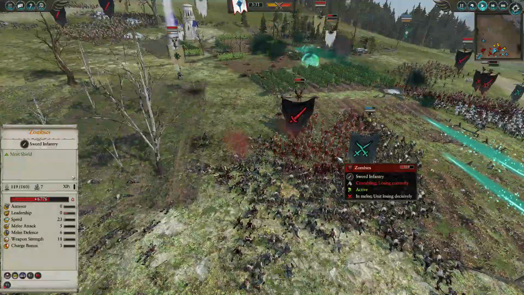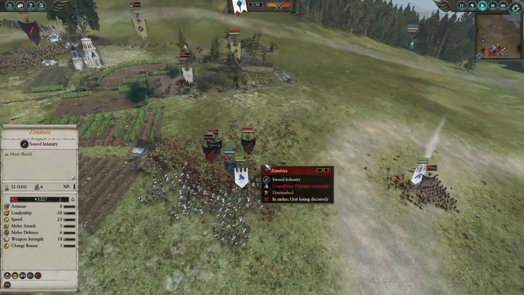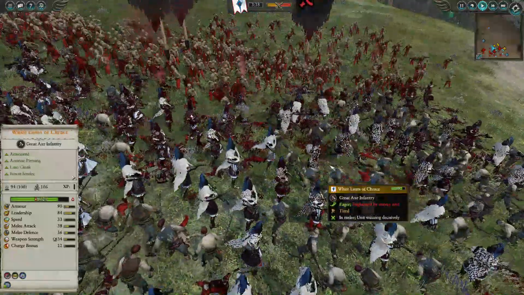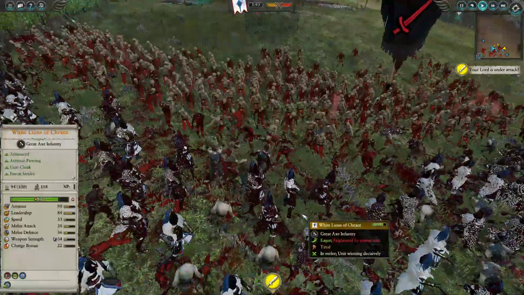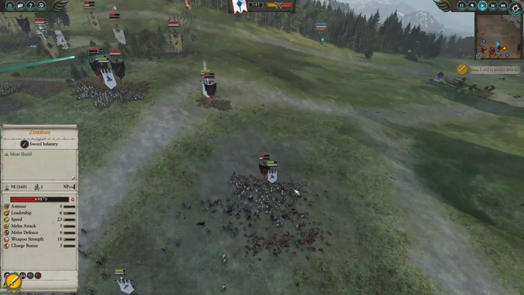The zombie pirates get to beat out the actual zombies in combat for sure. And with a little bit of saturation from these deckhand mobs, just kind of mixed in with my White Lions, let them take the damage. And my White Lions already up to 100 kills. They're going to do their best to chew through all of these zombies.